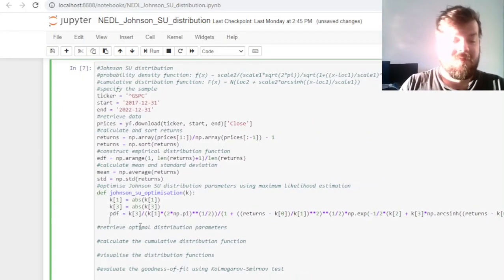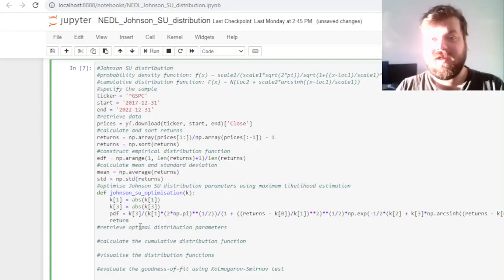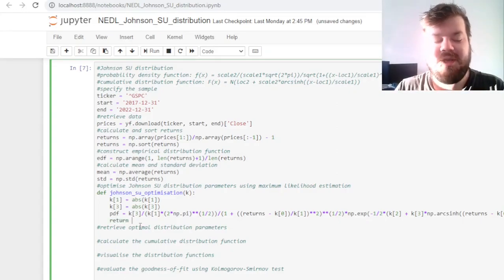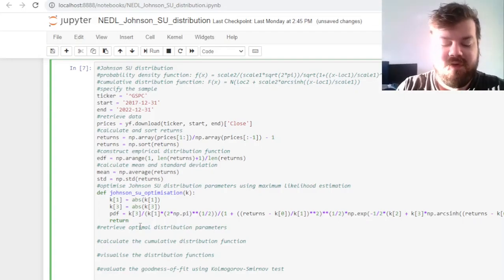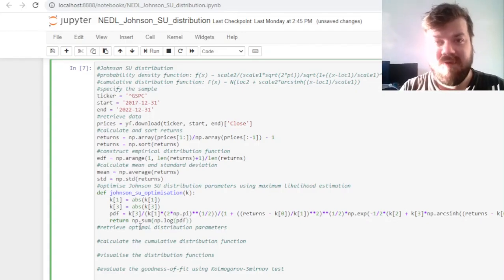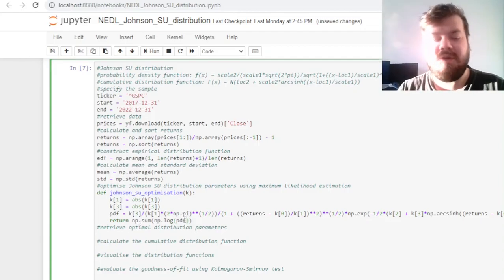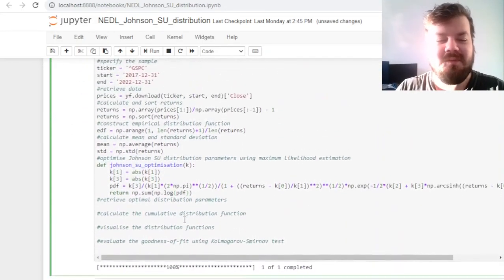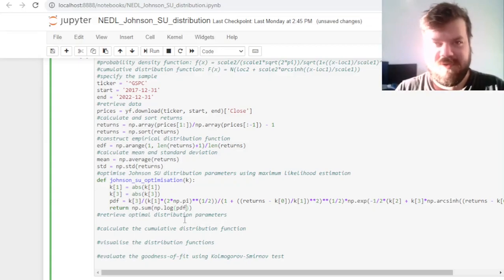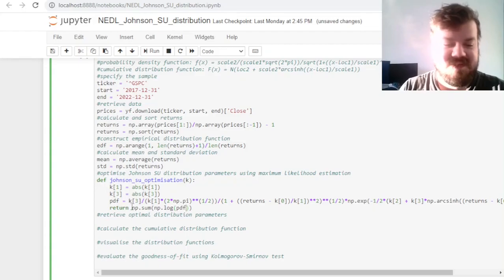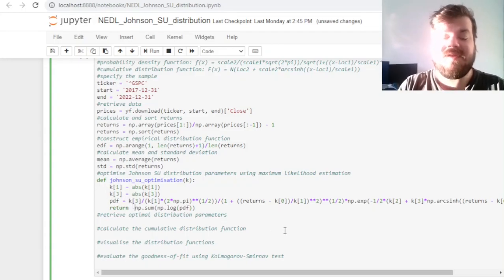Now we can return the expression that we will seek to maximize, which is the log likelihood. So we'll seek to maximize the sum of logarithms of probability density function estimations of those values at every single observation. However, we need to take into account the caveat of the scipy optimize package that we'll use to optimize. It can only minimize functions, and we want to maximize ours. Again, maximizing something positive is the same thing as minimizing something negative, so we can just put a minus in front here, and that would work just fine.